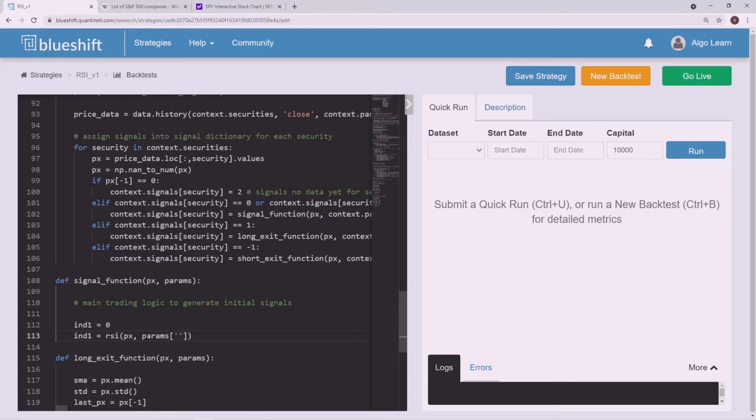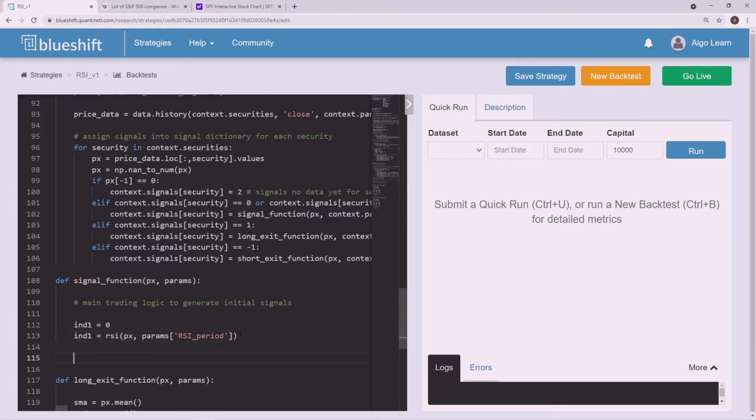It returns basically the last 14 days worth of RSIs, and we could even go further and get RSIs much further back. But this particular function that Blueshift has returns the very last RSI, the most recent RSI, I should say. And remember we set our RSI period in our dictionary, that's going to be 14. So 14 is going to come in that regard.